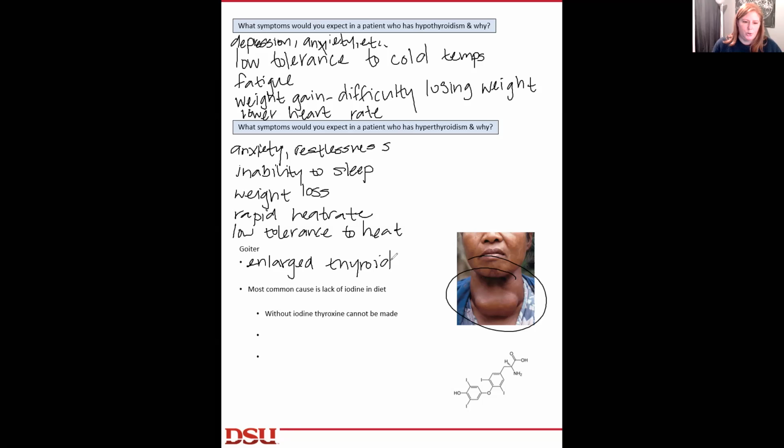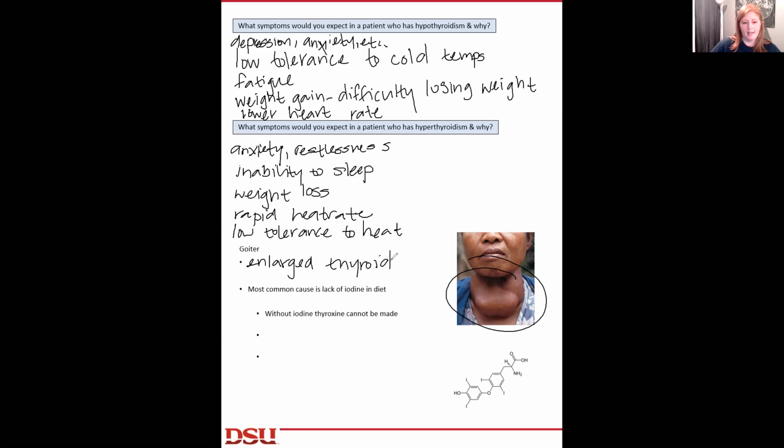So to prevent that, they added iodine to table salt, which is why if you buy table salt, it usually says iodized table salt. So they put in that trace element with the salt because we consume that, even if we're not adding salt to our food, most of the foods we eat contain some level of sodium, and most of that has been iodized. So that's where we get it from today.